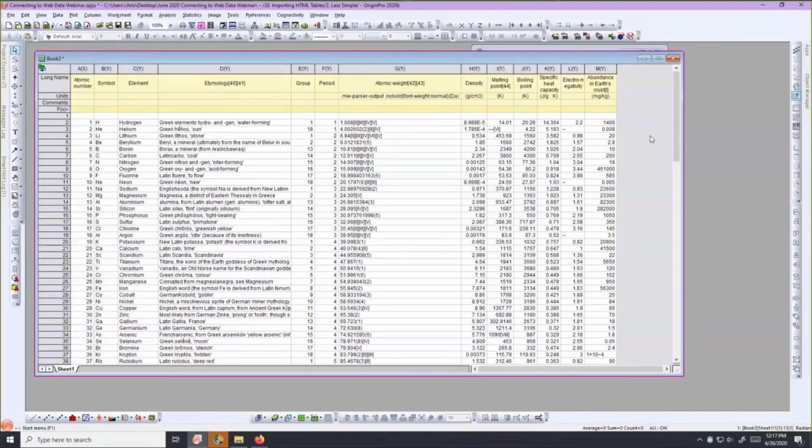So that's what we did. We looked at our page, we found the table we wanted, we brought it in, we selected it after having to use our intuition over which is the correct table to choose. And then we did our cleanup by moving our label rows up, moving what was units to the long name and moving the units out of the data. And now we have data to work with.